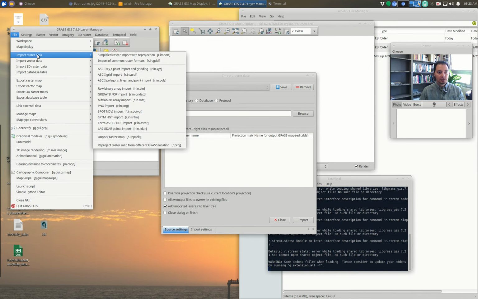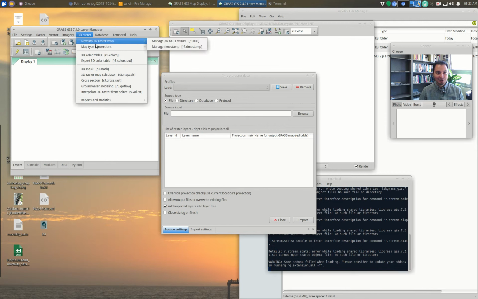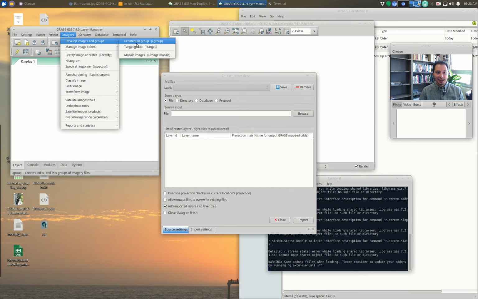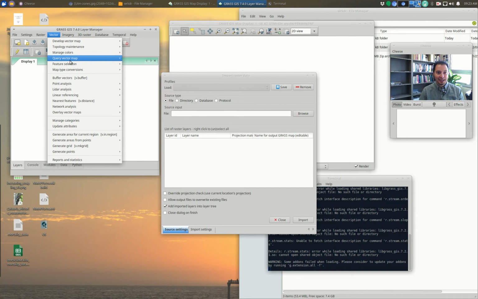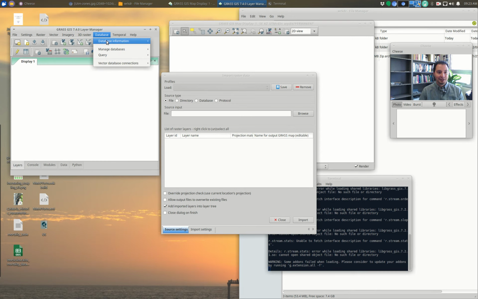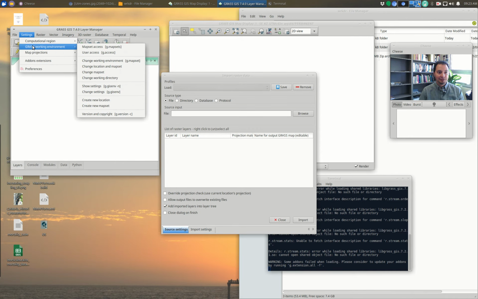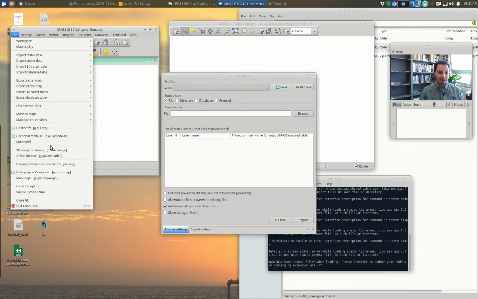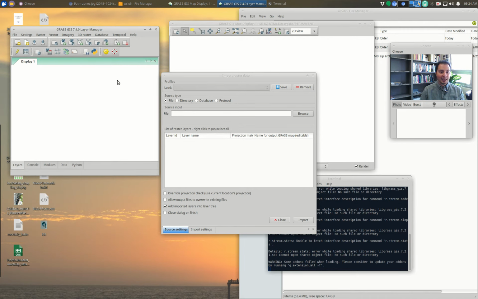And I just want to point out that all the tools have the sort of common language or English language names that say simplified raster import with reprojection, and then the GRASS name, which is r.import, r.in.xyz. And you go to any menu item, they all have that, r.in.xyz, r.to.rast. You have i.group, i.target, you have v.edit, v.type, v.extract, right? So r for rasters, v for vectors, i for imagery, d for database, and then you have the g for general tools over here. And some of them exist in multiple different menus, but eventually, once you know the name of the tool, you can just type it on the command line and get it to go. But that's a little bit more advanced. We're going to just stick by going to the menus and clicking the buttons.